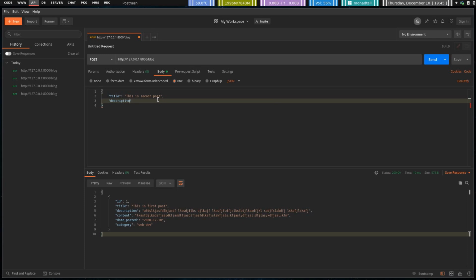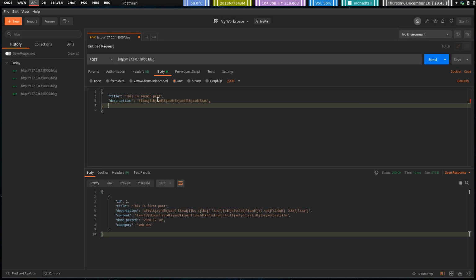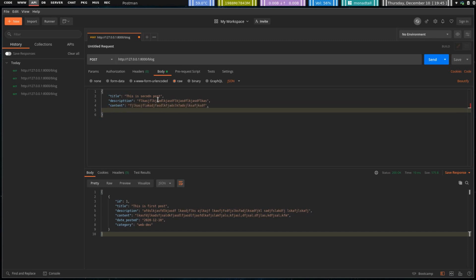Description: random keywords again, and because this is just to show you that things are working, you can type whatever you want. Content: random keywords again. And category is going to be, let's do Linux this time.